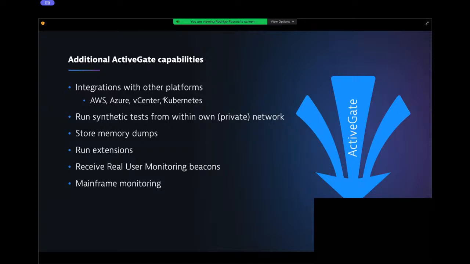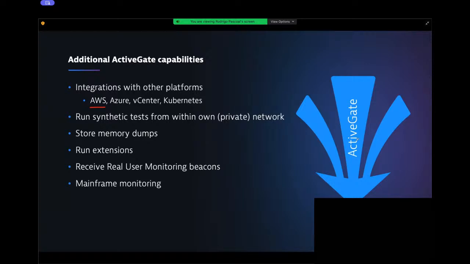Okay, so you can use the ActiveGate to integrate with other platforms. If you have an AWS service that you want to bring the metrics or logs into Dynatrace, you can use an ActiveGate for it. You can run synthetic tests from an ActiveGate dedicated to it, a little bit more than ping tests, just checking if the application is available. In that sense, it will be a synthetic-only ActiveGate.